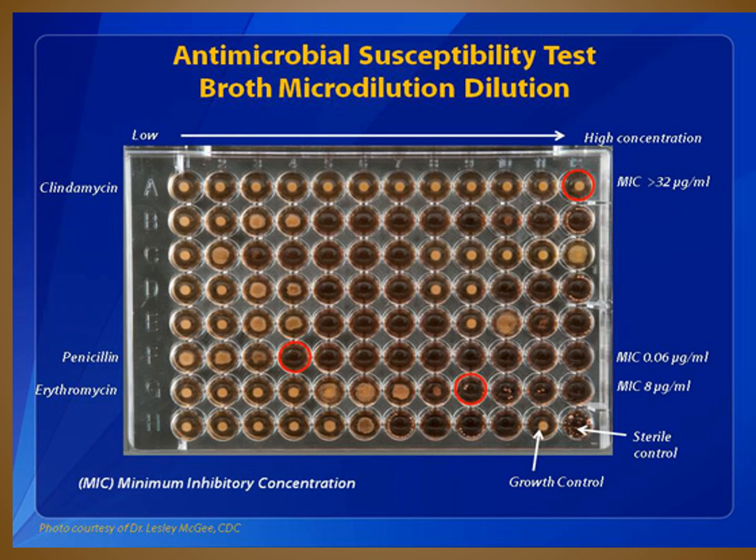If you look down at penicillin, it's growing in the first 3 wells of the row, but it's not growing in the 4th through 12th well. So our stopping point would be an MIC of 0.06 micrograms per ml, and that would be a circumstance where our bug is intermediate to penicillin. And erythromycin is the same way. You can see that it has a concentration of 8 micrograms per ml, and that would be intermediate to erythromycin. This will make a lot more sense when we actually do it in lab.